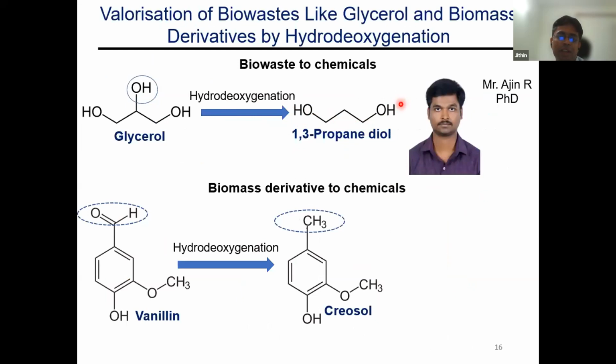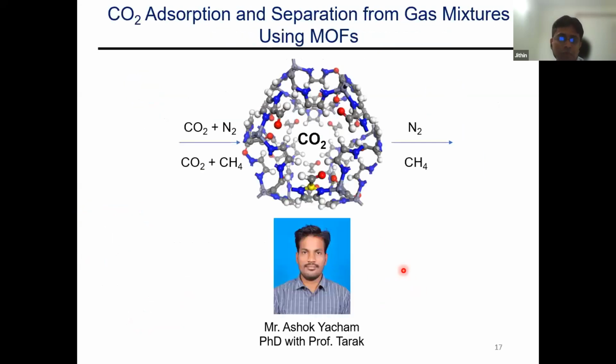Another area is converting biomass, bio-waste to other chemicals, which is removing oxygen-containing species or oxygen in these species by using hydrogen. The reaction is called hydrodeoxygenation. 2 prototype molecules that we are trying to work with is glycerol, which is a waste product or a byproduct of many different processes, including biodiesel production. And one of a high-value product that can be produced is 1,3-propanediol. This is a prototype molecule that comes from biomass processing, specifically lignin processing, and we are looking at specific, very selective transformation of these molecules to high-value products like say creosote.